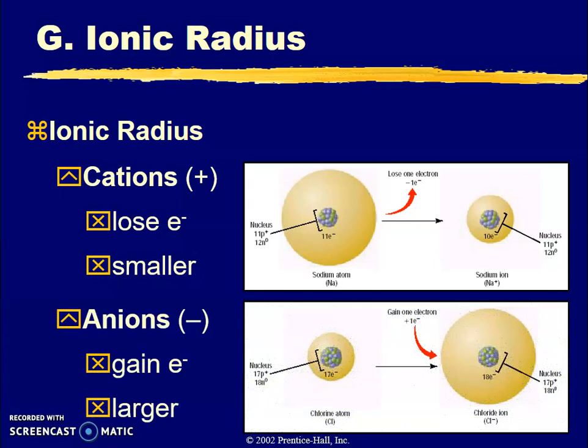Then you have anions. These have a negative charge. The way I remember it is it starts with An, so it's a negative ion. That's how I remember it, if that helps you. Go ahead and steal it. These have gained electrons. They have extra electrons. Since they have extra electrons, they get bigger. You gain weight, you get bigger. You gain electrons, you get bigger. And since they have gained electrons, and electrons are negative, they have gained negativeness, so they are a negative ion.